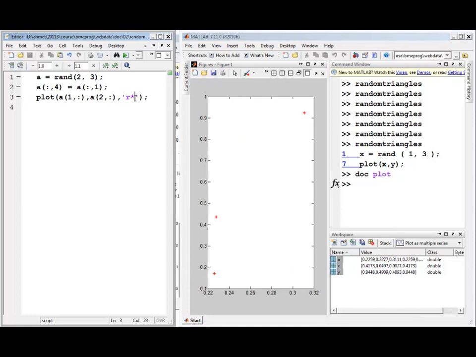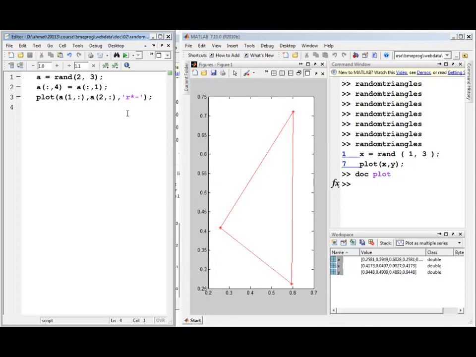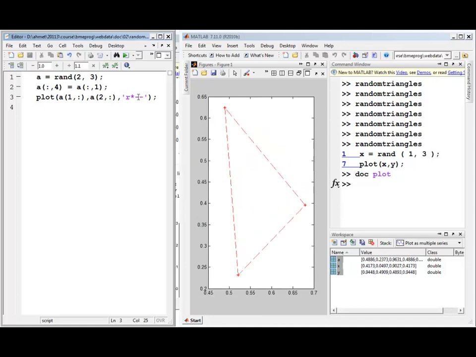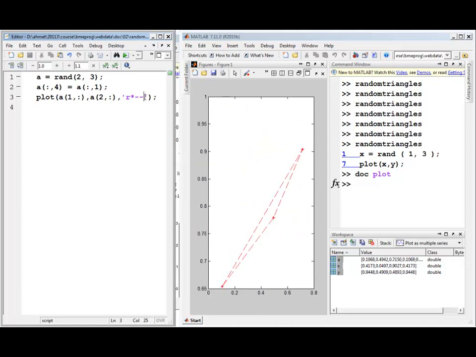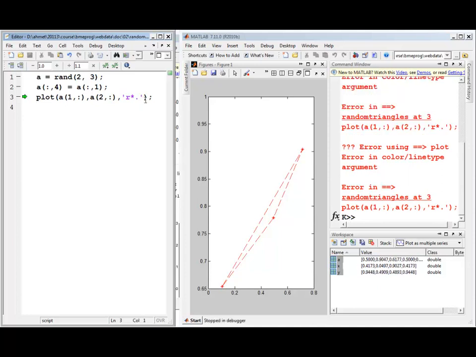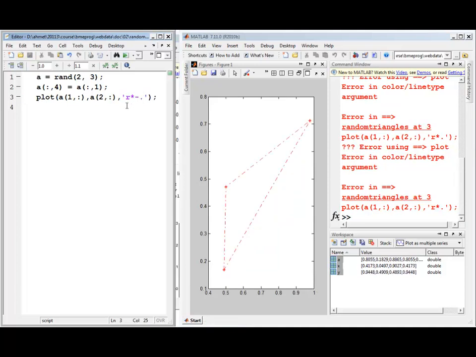As you can see, it gets rid of the lines. I also need to provide a line specifier. Let's use a single dash and re-execute this line of code. Let's change this to 2 dashes. Let's replace it with a dot. Apparently dot is not a valid line specifier. Let's replace it with dash dot. And you can see different variations. We can change the color from red to blue.